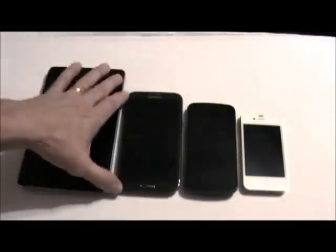But to give it some context as well, here is the Nexus 7 beside it. So then there is a 7-inch tablet, and then the Galaxy Note 2, Galaxy Nexus, and an iPhone. So it all depends on what floats your boat. I will say that this device has really caught my eye. I'm definitely sold on this size device.